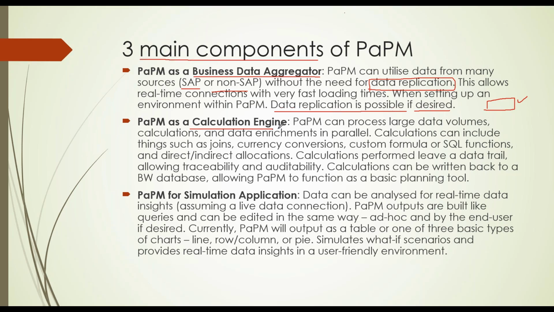Then there is a calculation engine. So PAPM can process large amounts of data calculation and data management in parallel. Calculation can include things like joins, currency conversion, custom formula, SQL function, direct or indirect allocation. Calculations performed leave a data trail, allowing traceability and auditability. So you can decide what fields you want to carry from source, what fields you want to show to the user. The traceability will be there based on your modeling.